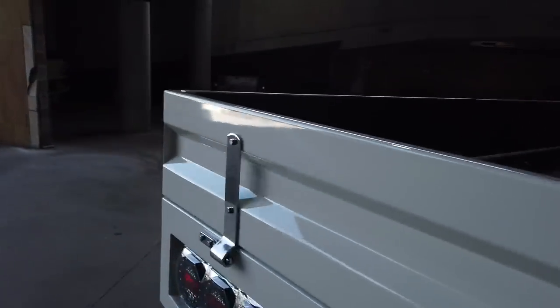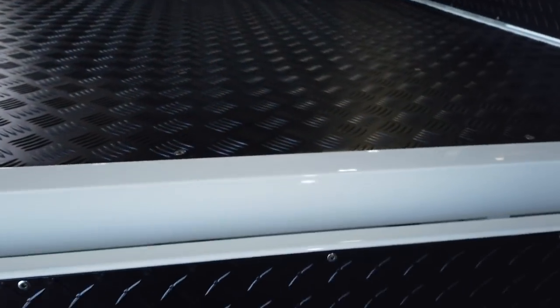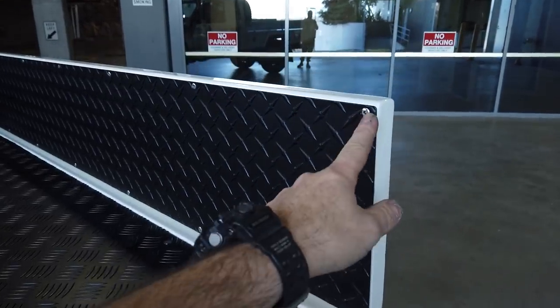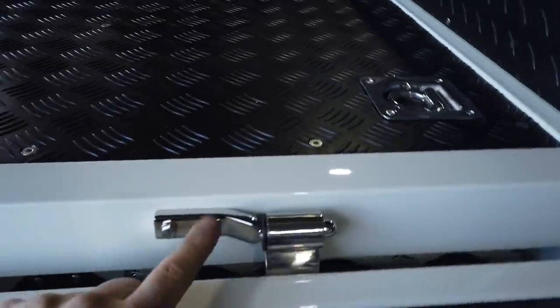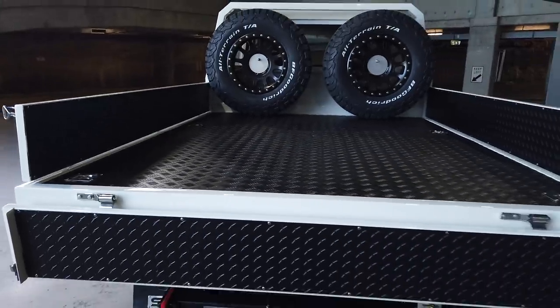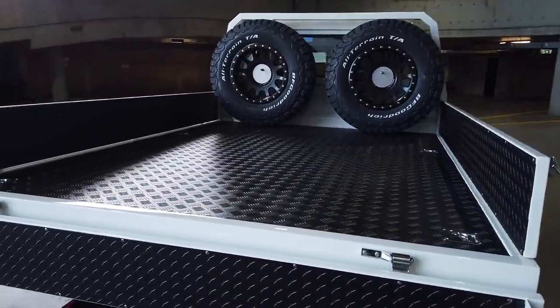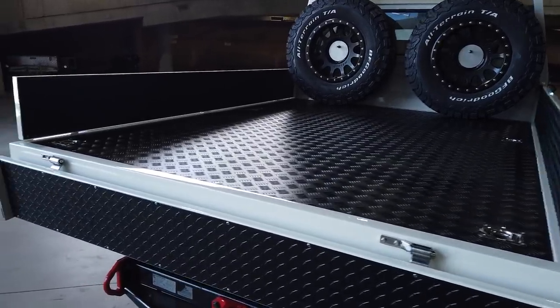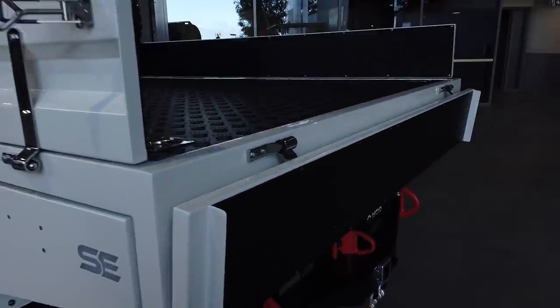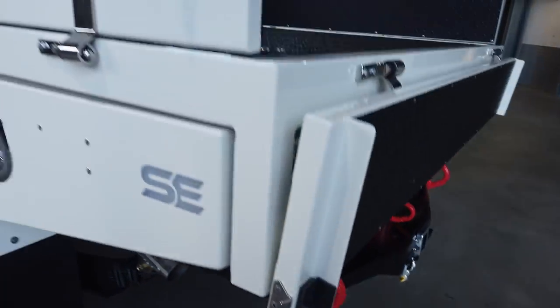Dropping the sides — just like any other ute. They are a nice feeling, these tray sides. Nice and solid flooring, well finished. Stainless steel hardware everywhere, even the little rivets holding these on. These do come off as well if you don't want the sides on and want that clean look. Plenty of tray space there. First single cab — loving it. I think the tray is exactly 24.75 long and it finishes in line with the tow bar, so it doesn't look out of place.